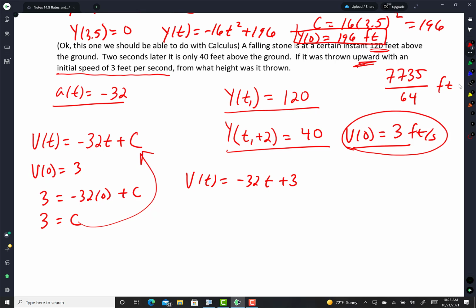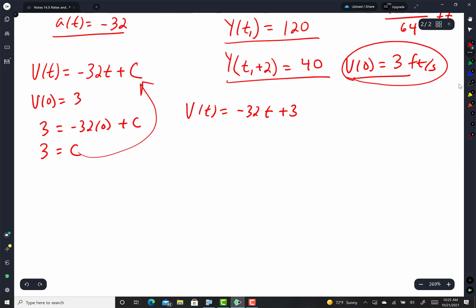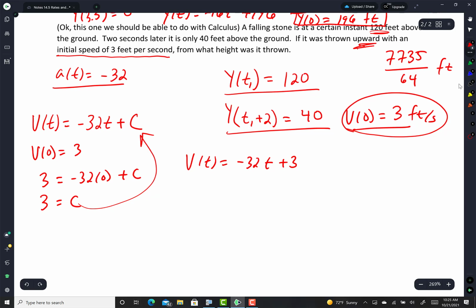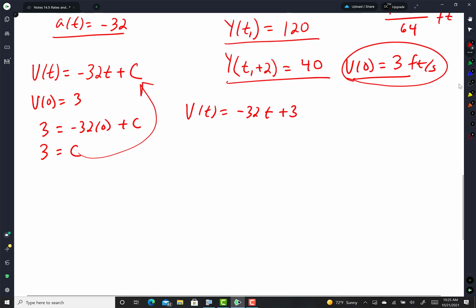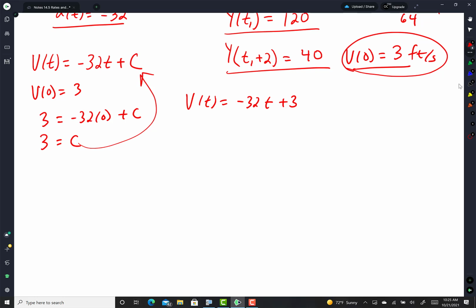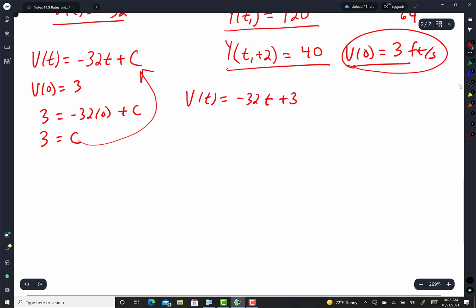Okay, all right, guys. Do we understand the question? I'm on a building. It's somewhere really high, and you're throwing something, and it's going up a little bit and then down. Okay, so there's my velocity. I want to know eventually what my height is, so I want to know y of 0. I can't get there until I do another antiderivative. Cool or not cool? What's the antiderivative of this?